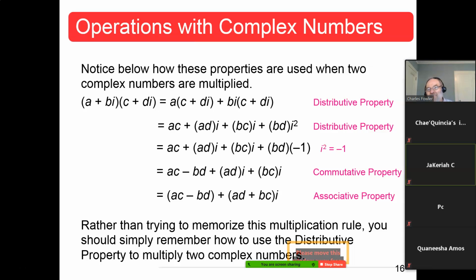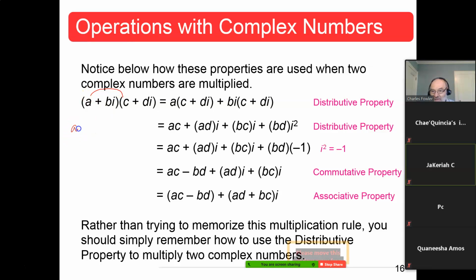Now I don't think we hit this before, but let's hit it right now. Remember I said treat a complex number like a binomial. You're multiplying this binomial times that binomial. Well, what is our simple little way of doing that? Foiling it. First times first. Now, the only difference here is, well, they're distributing like that. But if you just use FOIL, that works. I'll show you that on this side, because these are always binomials.